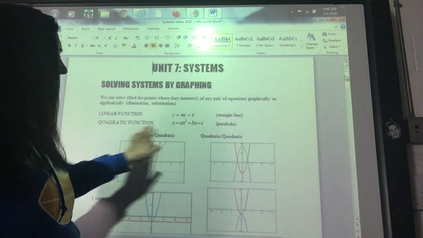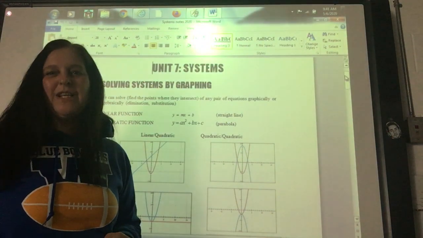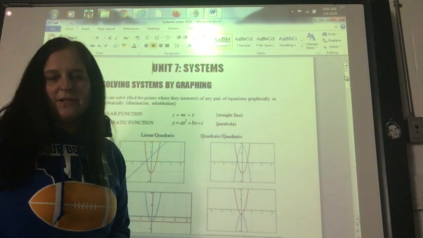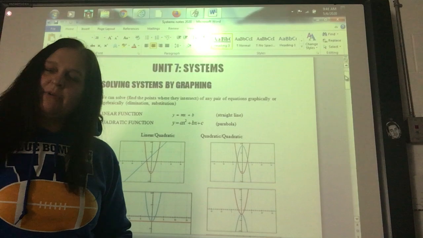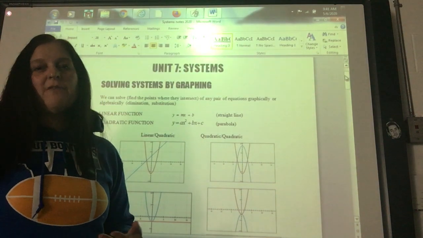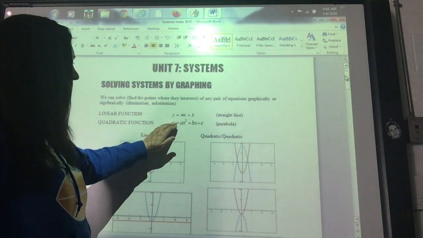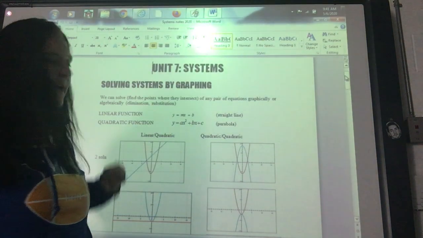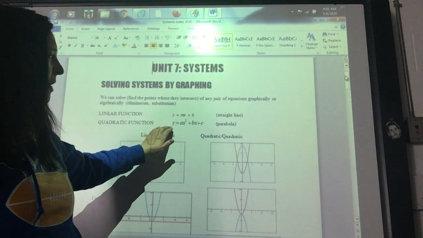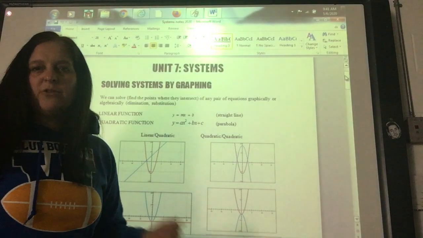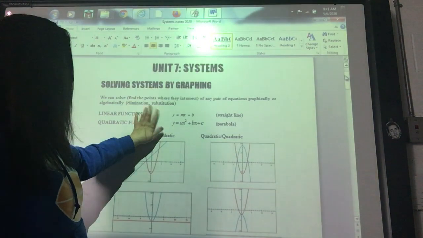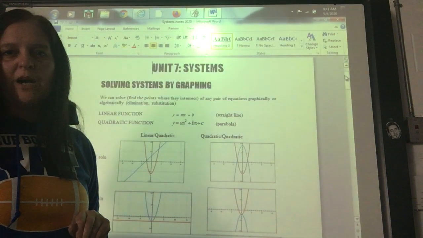Then quadratic functions, that's a parabola. We know how to graph those. We spent the entire month of February pretty much graphing parabolas. We looked at different methods as well: completing the square, table of values, transformation. So whichever method you feel most comfortable with, you can use. So you already should know how to graph a line and graph a parabola. If you don't, go back and reread your notes from grade 10 and from February. I do have a summary sheet that I will send to you that reviews the different methods we've learned about how to graph lines and parabolas.